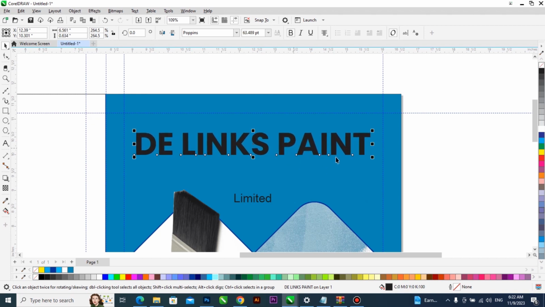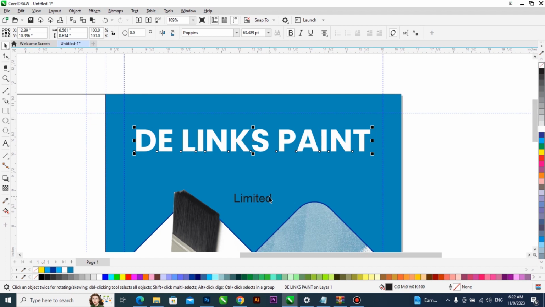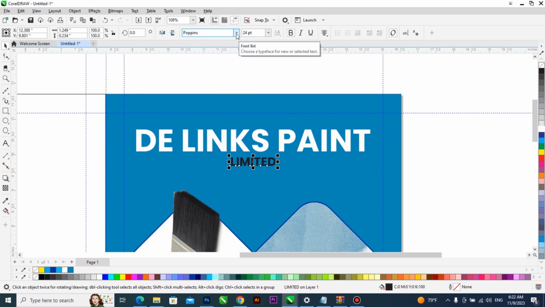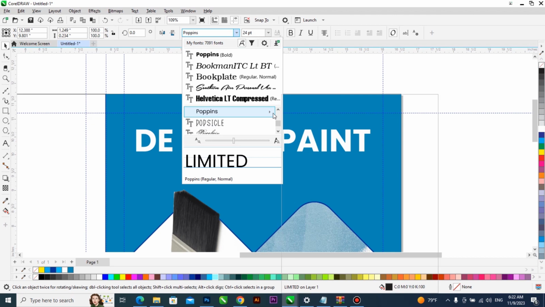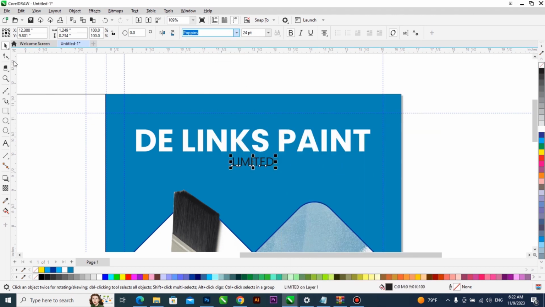Okay, so there's something like this. Then the limited will still be the same font, but instead of being bold, I can give it a very light. So we have more of it here, so I can stretch it, right?